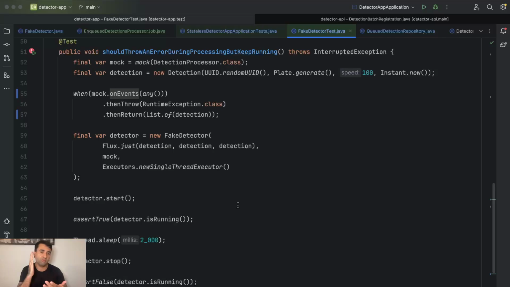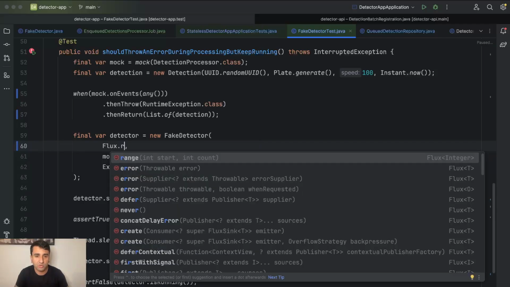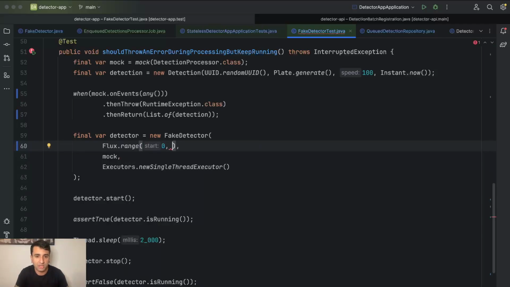So the first 10 is going to become a buffer of 10. Second, from the 11th, we are going to have the second batch. After the 21st, we also have the third batch. So that's something which we can do. And let's do it. So let's come here and say flux. There's a way for us to do it. Flux range. So we start from 0 until, let's say 20, let's say 30.